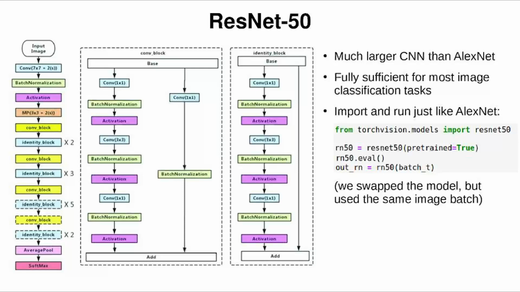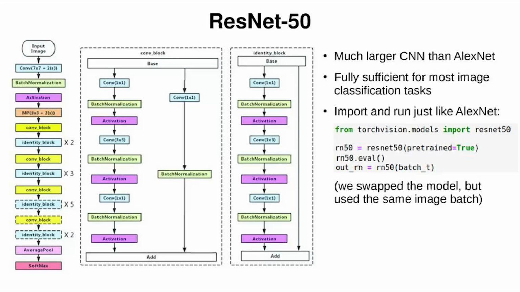Notice that the boxes labeled conv_block and identity_block in the schematic are not single layers, but rather blocks with relatively complex architectures that are shown in the dashed boxes to the right. Also notice that some of these blocks are repeated multiple times, as indicated by the labels ×2, ×3, and ×5 in the schematic. The ResNet 50 model architecture is therefore very complex, even though it consists of the same basic layers that we have seen in smaller models before.